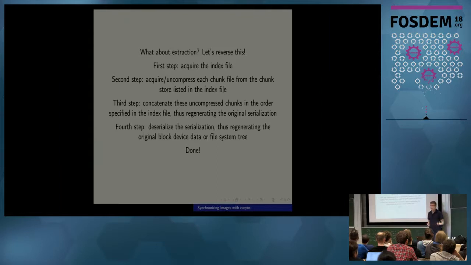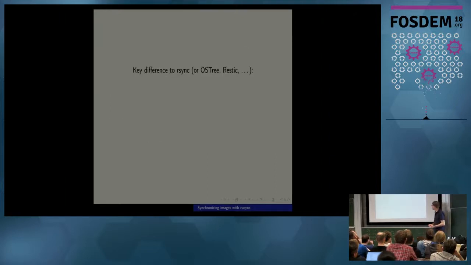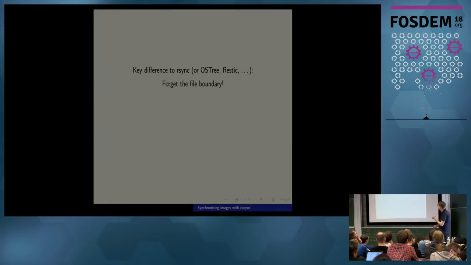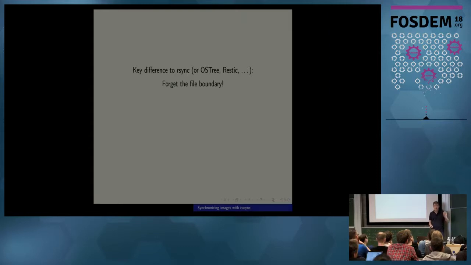Small files are lumped together with other small files until I reach the average chunk size, and big files are split up into small bits. Same files that move between directories are perfectly well recognized because I only care about the data contents, not file boundaries. Key difference to RSync or other systems: there are many systems that use some of these bits, but to my knowledge no system uses this combination. The key difference: forget the file boundaries. Limiting yourself by always keeping the file boundary in mind makes a lot of things very difficult, like tracking changes across files.